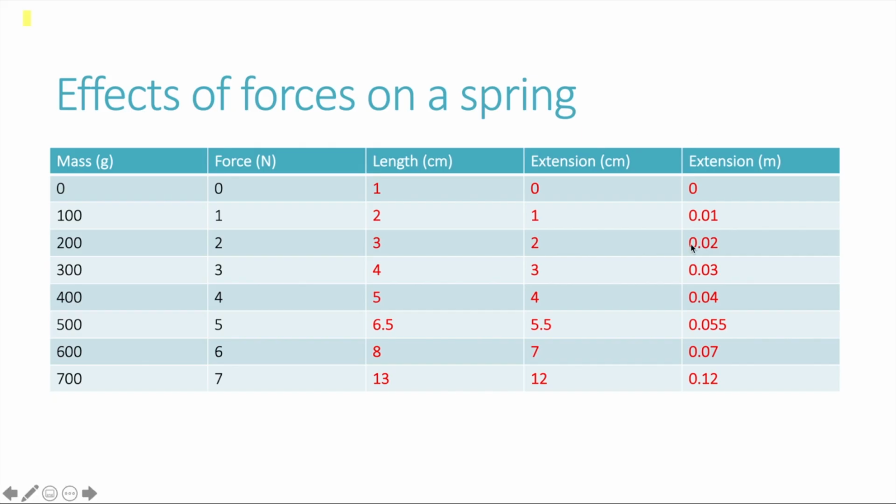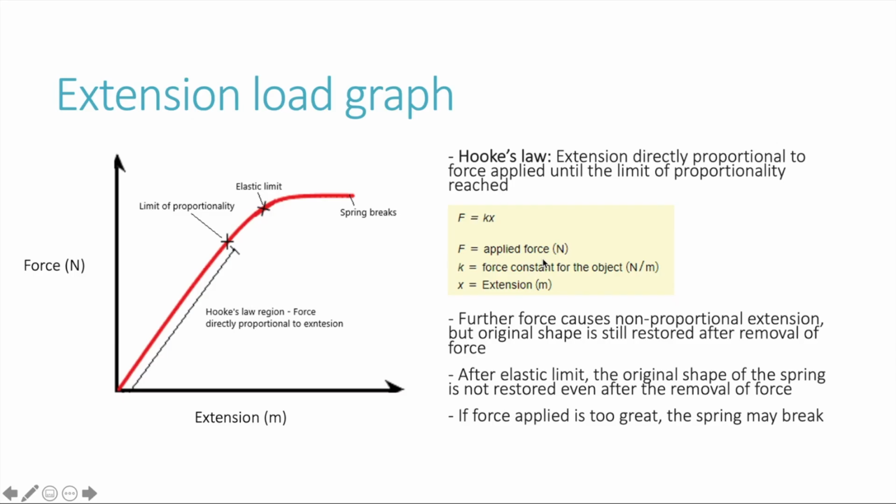If you go back to our graph here, when we added 3 newtons of force, it extended by 3 centimeters. But does that mean that every single spring out there in the world also extends by 3 centimeters when we add 3 newtons to it? That's certainly not the case, because some springs might extend by 10 centimeters and another spring might only extend by 1 centimeter. So every spring is different and behaves differently, and the reason for that is because they have different force constants, which is determined by the material of that spring.